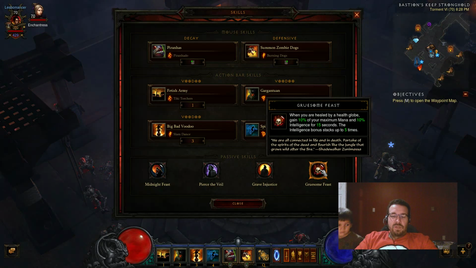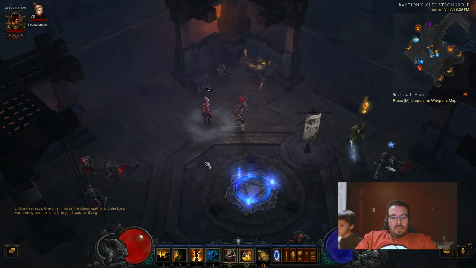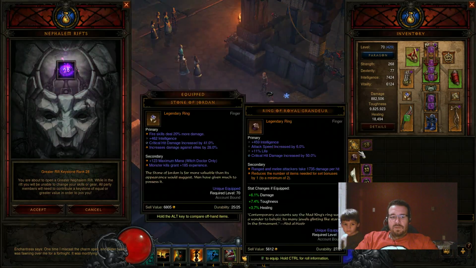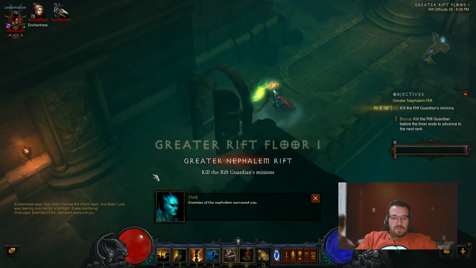So every time you get a health globe, you're going to increase your intelligence by 10% for 15 seconds, and your mana as well. But again, the mana doesn't really matter. It stacks up to 5 times, so that's a 50% bonus in your intelligence. So you can really hit high DPS. I get up to roughly 3 million DPS with this build when I have all 5 stacks. So I have a level 28 Greater Rift key here, so we're going to give level 28 a go. It's not that difficult, but we'll show you how this build works.